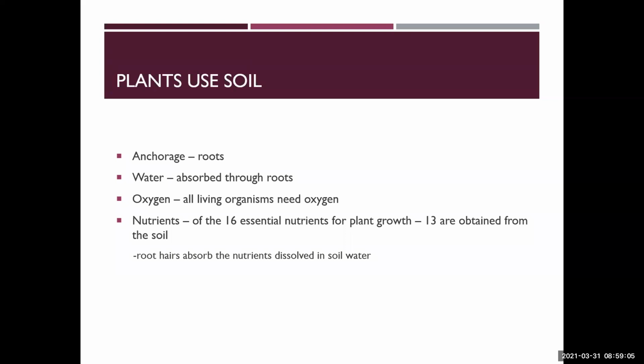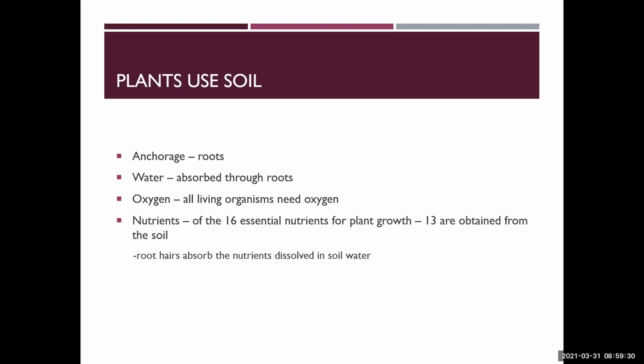Plants also use water that is in the soil. So that's when you water your plant, it absorbs the water. That helps. We just talked about the water cycle. There's also air in the soil, and a lot of oxygen is absorbed by plants through their roots. We often think of plants absorbing oxygen through just their leaves, but they also absorb it through their roots.